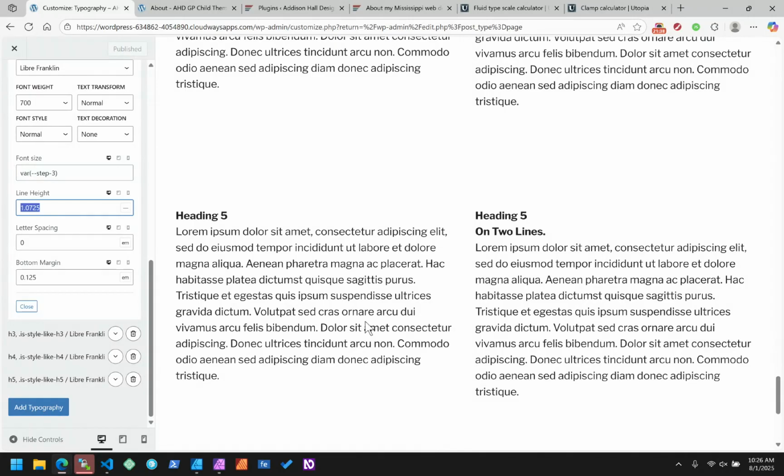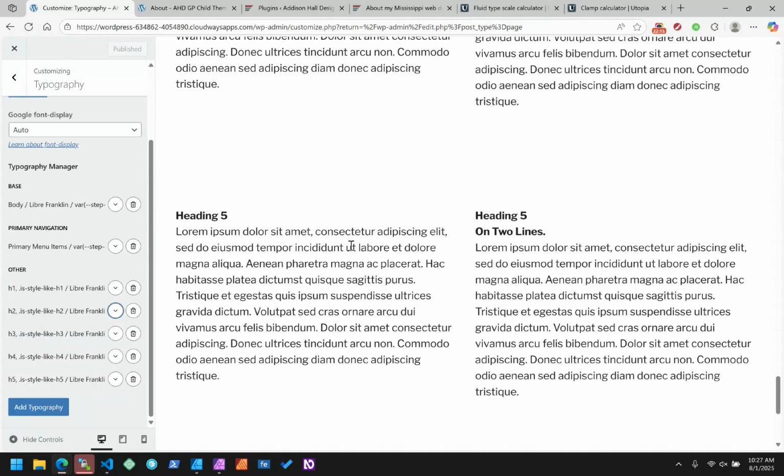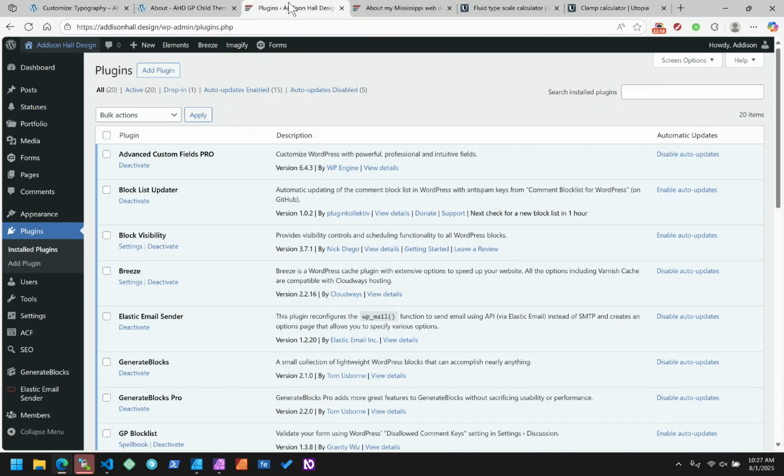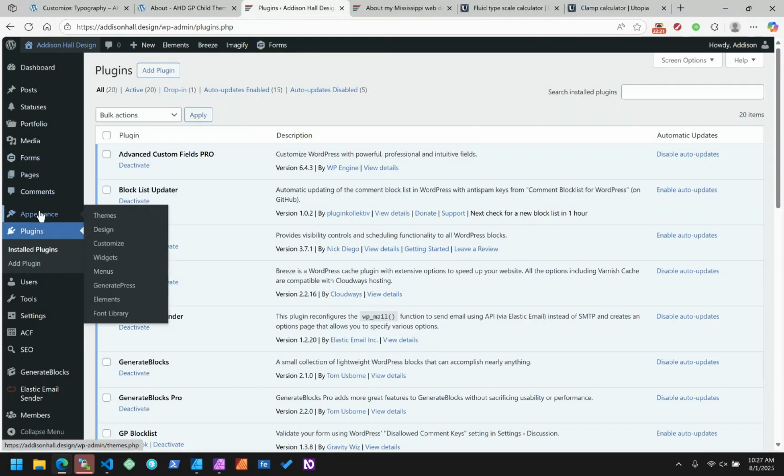And there are ways, people that go really hardcore, that set up solid vertical rhythms so that if you were to, in the background, place a grid of lines, a baseline grid, as you know, if you've ever used InDesign, you can enable that, and everything would line up. And I'm not going there yet. Baby steps, taking it a step at a time. Right now, I'm still just going the visual route, tweaking it till I get it the way I prefer it. So I may hit that down the road. So now to look at my site, because there's one little tweak that I had to make to get it.